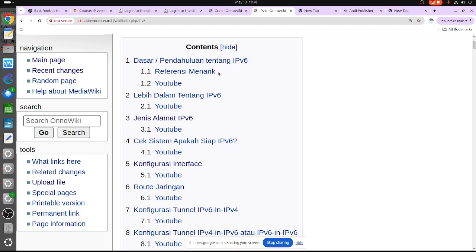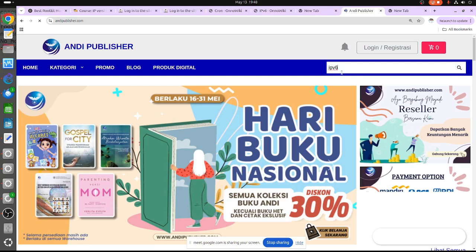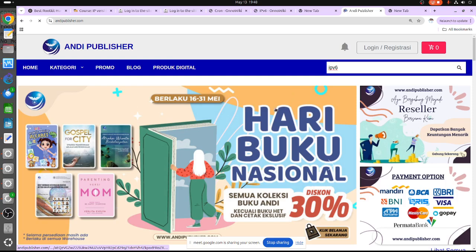Let me see. These things you can see in Andy. You can see IP version 6. Let me see how many books on IP version 6 in Andy. I think there are several books on IP version 6. At least from our side, there are at least 3 books on IP version 6. There is one book published in English on IP version 6, on migration, because it's funded by the Asia Pacific.